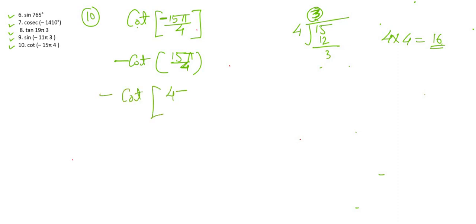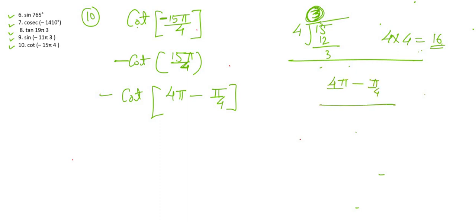See here, 4 pi minus pi by 4. Can I write it like this? Because if I divide, I'm getting 3. We don't want to deal with an odd number. We want an even number. See here. If I simplify it, pi by 4, taking the LCM as 4, so 4 4s are 16 pi minus pi is again 15 pi by 4. Correct? 15 pi by 4. So this is the same thing written in a different way. That's all.